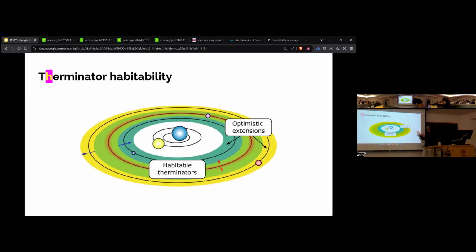And here we can also think about circumbinary habitable zones. So this is the traditional habitable zone. If you put a planet here, it is too cold. But if it is heating, then one side of the planet is hot, so that side can sustain liquid water. Similarly, on the inner side, the cold side of the planet would be warm enough to sustain liquid water, and hence make extensions to our traditional idea of the habitable zone.